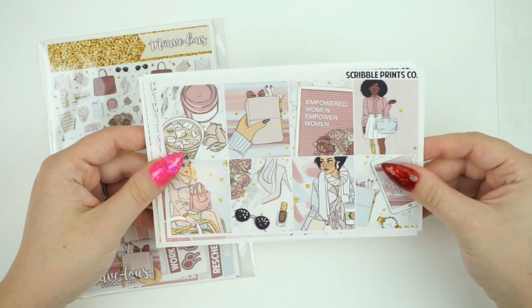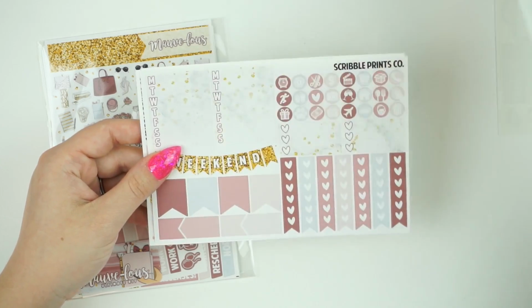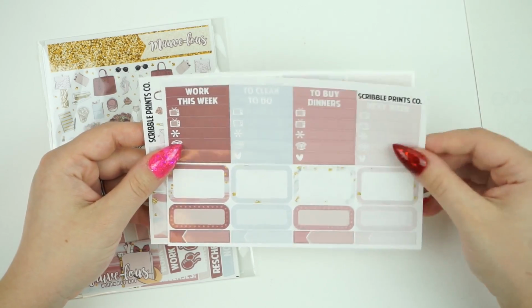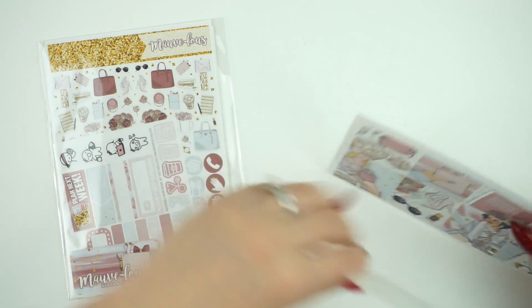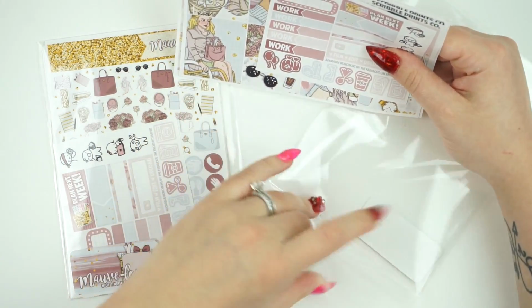So you have the freebie. I feel like I'm honestly confused myself. I'm losing my brain power. The full boxes, the functional, the page with the half boxes, and then the bottom washi, your deco, and stuff like that. I'll go ahead and explain everything again at the end and refresh just so that we can all get on the same page.